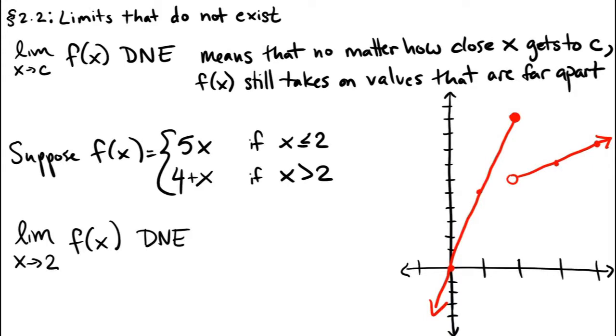Consider this piecewise function. If I look at the limit of it near 2, near that breaking point between the two formulas, then what happens? Well, if I put a delta strip around 2, no matter how narrow it is, it's still going to include a little bit of the function down here, where the value is close to 6, and a little bit of the function up here, where the value is close to 10.